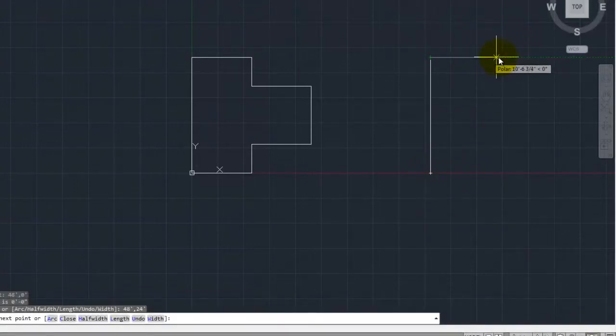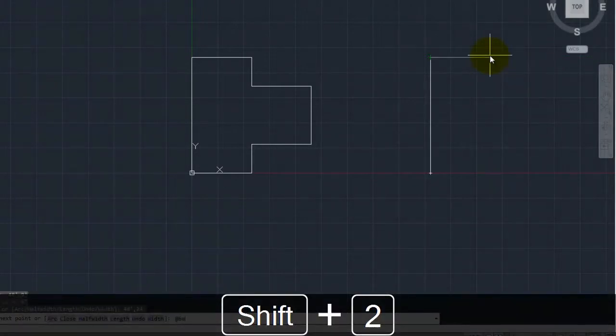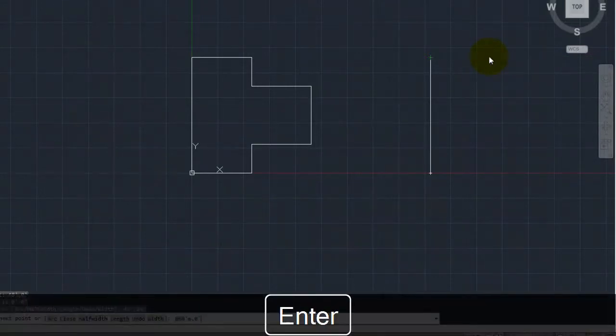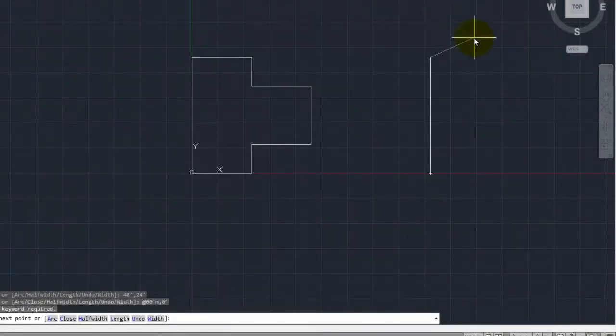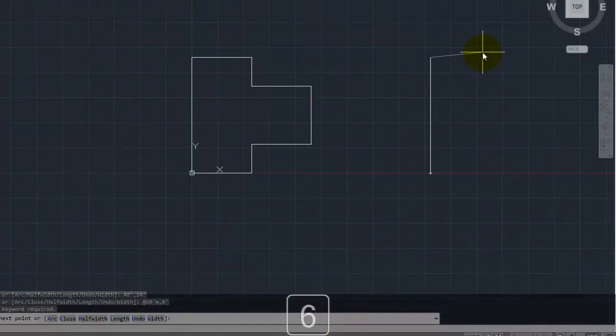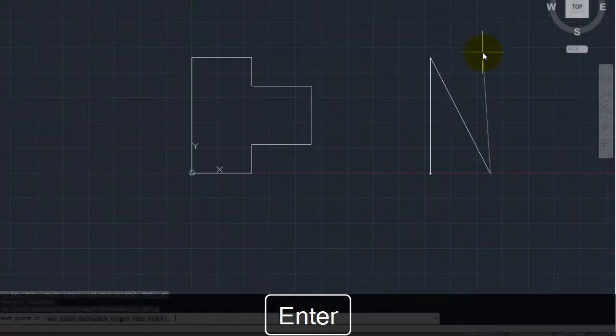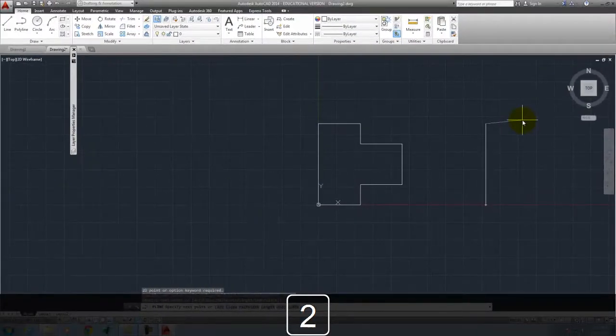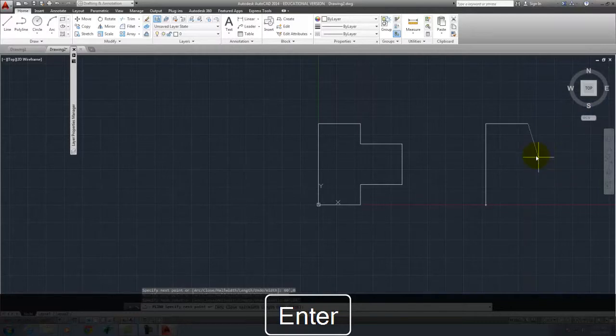Okay. Now I'm going to go over. And so in this instance, if it was absolute coordinates, this is why absolute coordinates can be a little bit challenging. It would be 48 plus 12, which would be 60. So I'd say at 60 feet comma 0. Oops, apparently I didn't do it right. 60 feet comma 0. Nope. 60 feet comma 24 feet. There we go. Sorry, trying to do it in my head.